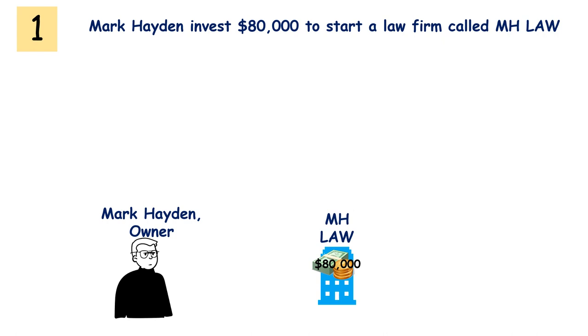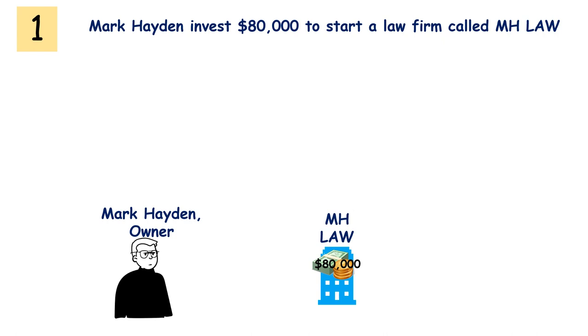Now this is what visually a transaction happened. But in exam settings, you will be given a statement for this visual transaction, which looks like the one above. When you read this statement, Mark Hayden invested $80,000 to start a law firm called Image Law. You should be looking for the key words to find whether assets, expenses, liabilities, revenue, or capitals are involved, and whether they increased or decreased. These are the two things you need to look for in the analysis stage. So look for what are the accounts involved and whether they increased or decreased, and then apply the rules of debit and credit to increase and decrease.